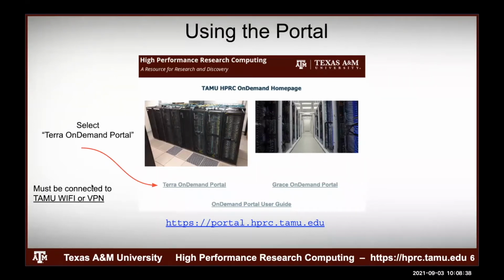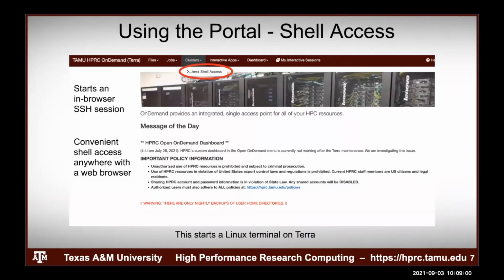And then here's the note again. You must be connected to TAMU Wi-Fi or VPN to even reach this page. If you're on campus anywhere, you should be fine. I'm pretty sure you just need to be on TAMU Wi-Fi. If you're off campus or out of town or somewhere that's not the College Station campus, use the VPN. I'm sure you guys are very familiar with the VPN by now because we've been doing remote for a while.